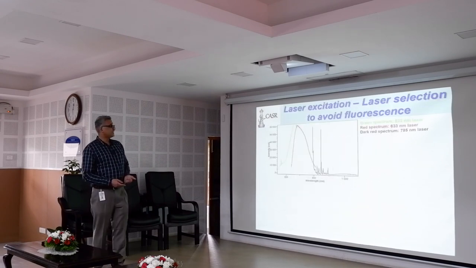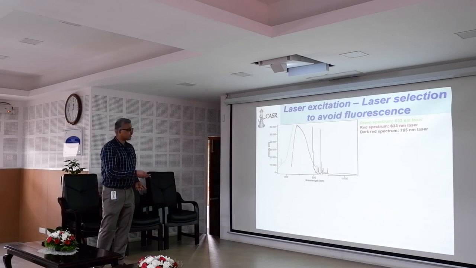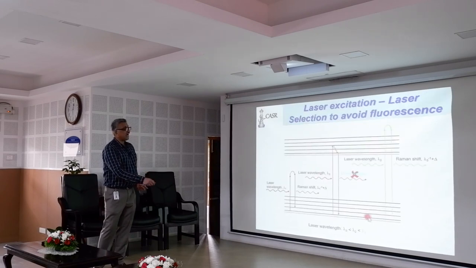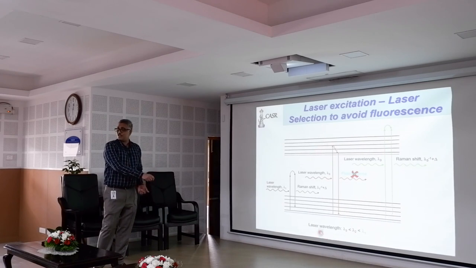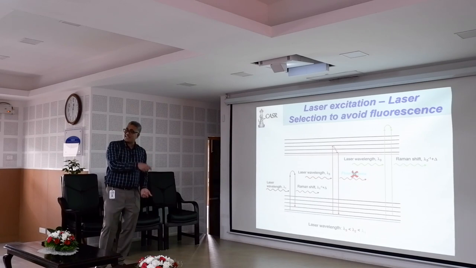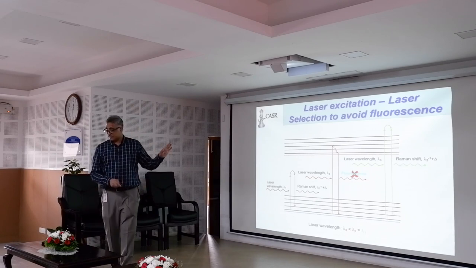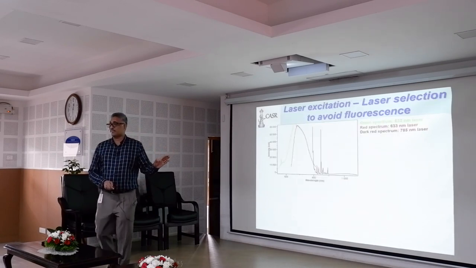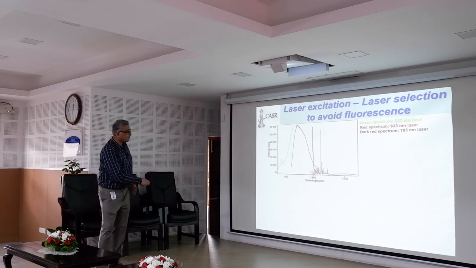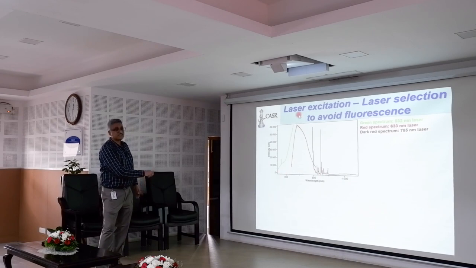The moment I do this, what is happening is I have green. You remember the colors. Green is higher energy. Red is equal to the fluorescence. And infrared is less than that. So remember these colors. Now I have taken the Raman spectrum. You see, I am putting in wavelength. Wavelength, not shift. Wavelength. You see, this is green light.